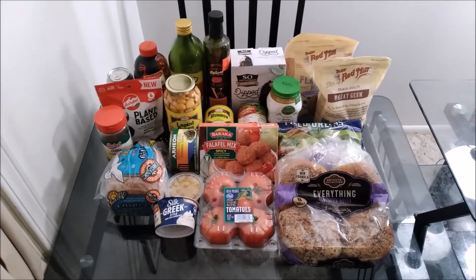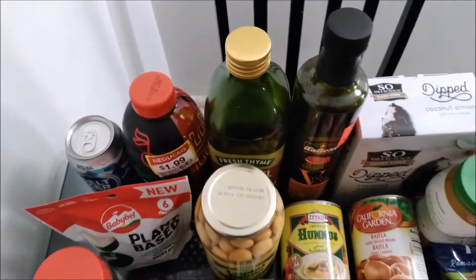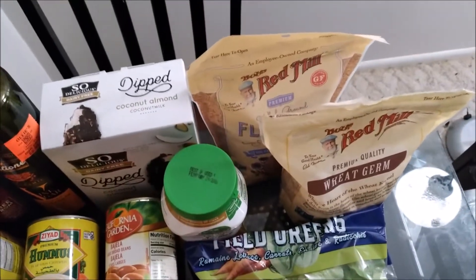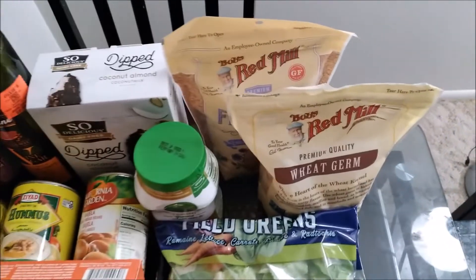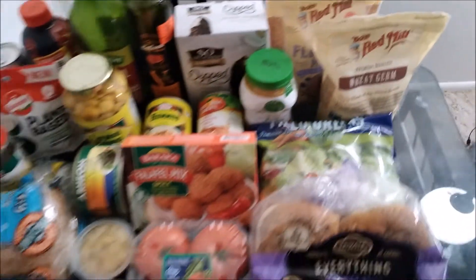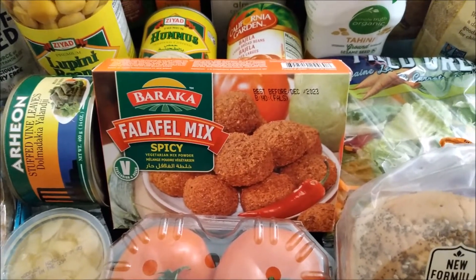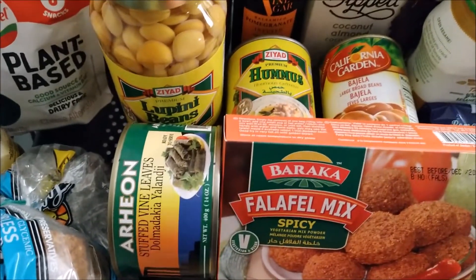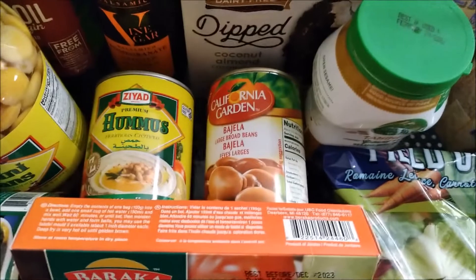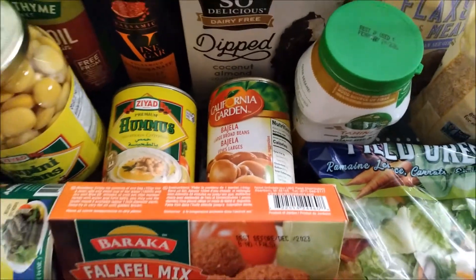Here are some of the products I'm going to be using in my one meal tonight. I'm going to drink Kroger seltzer water and also have a glass of tart cherry juice. For the salad, I got the Kroger field greens — I'm going to put milled flax seeds and balsamic vinegar in the salad. I've also got some exciting new information about wheat germ that I'm going to be talking about in a bit. The main ingredient in the main course tonight is falafel mix. I really like the Zyad brand for Mediterranean stuff — there's Zyad hummus, and I usually get Zyad fava beans but I could only find that brand in the large ones.